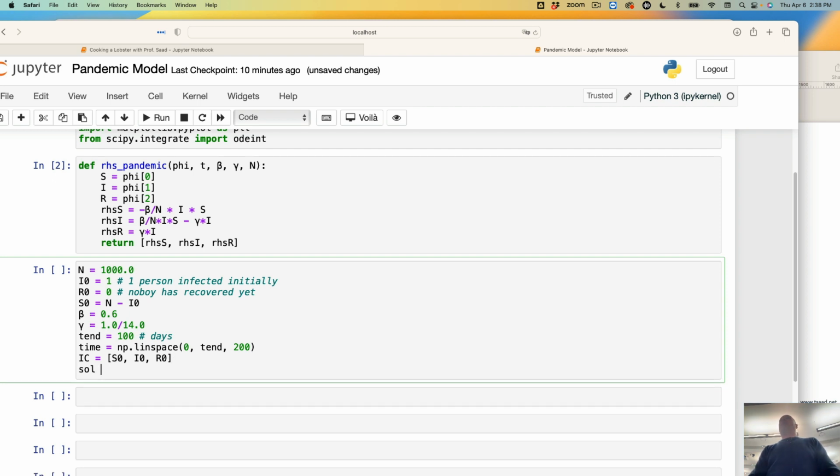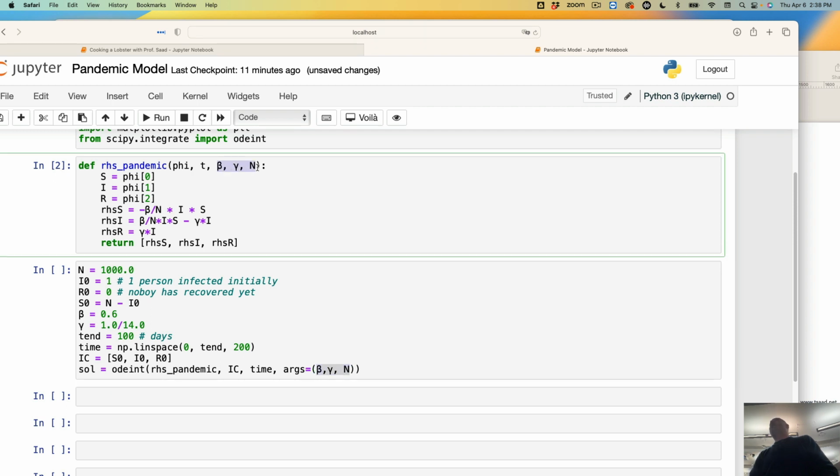And then finally, sol is equal to odeint, right-hand side, pandemic, and then initial condition, and then time. And then we need some arguments. Our arguments that we're going to pass are going to be beta, gamma, and n.